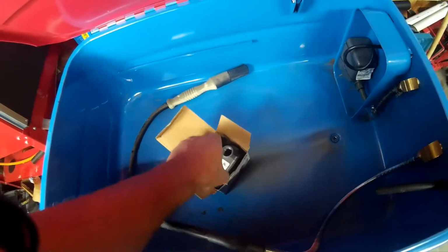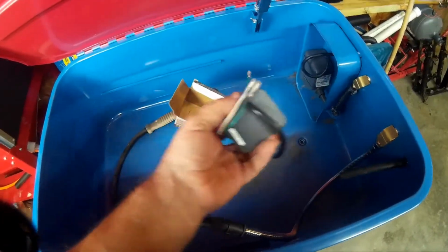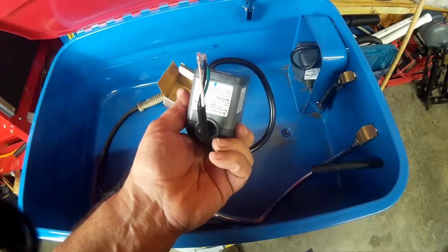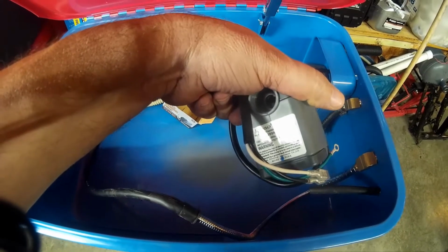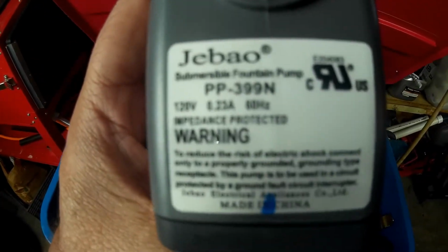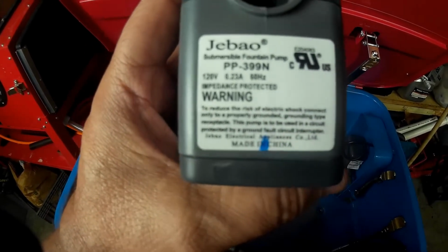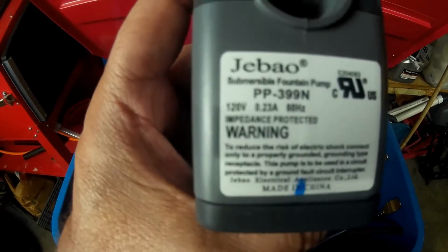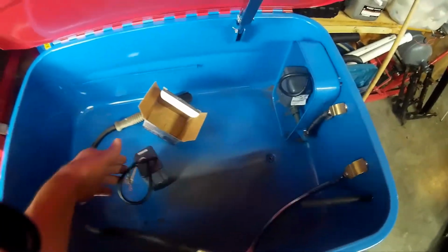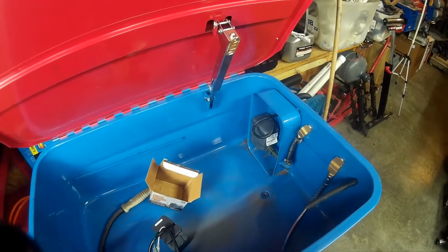Now, you take it out of the box. And it's identical to the one that's already in there. Could be made by the same 8-year-old Chinese kid as far as I know. Jebao. See right there? Submersible fountain pump. Doesn't say a damn thing on there about solvent, does it? I don't have a whole lot of hope that this one's going to do any better than that one. I guess we'll see. Let me get back with you as soon as I get a little further on down the line.